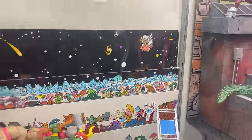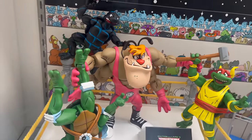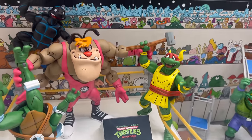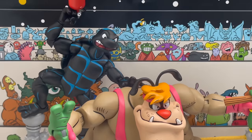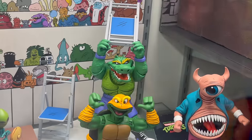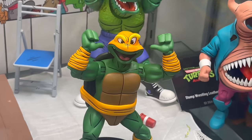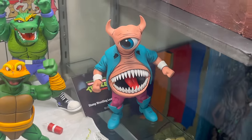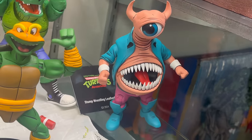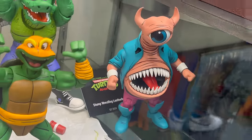Come down here for the Archie stuff. Great backdrop. And you got Crying Hound destroying all the turtles — he actually just went up this morning at Walmart. He's not an exclusive, which is first to market. Donatello, and you have Leatherhead. She looks great. Love the Archie stuff. And then you got Mikey. Very happy to see these — a lot of stuff I wanted to see as a kid.